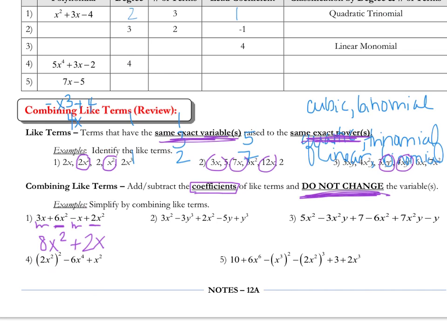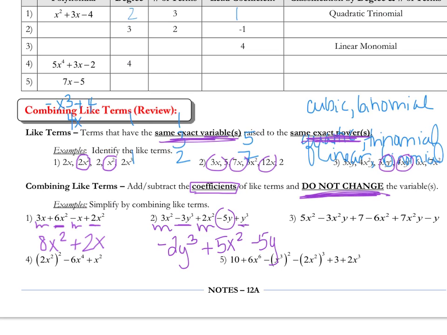And then for number 2, we have negative 3y to the third and y to the third, which is negative 2y to the third. We have 3x to the second and 2x to the second, which is plus 5x to the second, and then minus 5y. Whatever you guys need to use to keep your information organized is up to you. If you want to use different colors, or just different shapes or lines like I am. Alright, let's jump down to number 4.